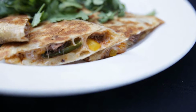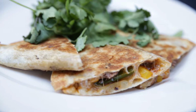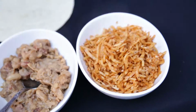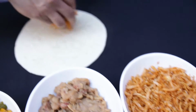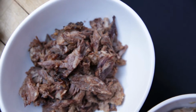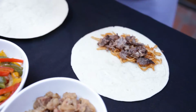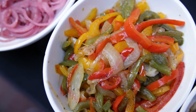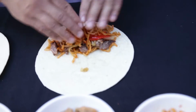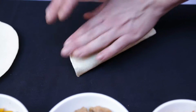The first one, my sous chef Knox is gonna help us build them, is going to be a braised short rib. We're gonna put some Oaxacan cheese here that we've mixed with cumin and a blackening spice that Boudro's is very known for, particularly in their prime rib. We use the same kind of meat, which is beef. We did a braised short rib here, and then we're gonna put peppers and onions that have been sauteed with a little bit of salt and pepper and olive oil, right on top. Then we're gonna top with a little bit more cheese, fold it in half, and that'll be ready to go onto the grill.